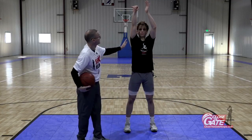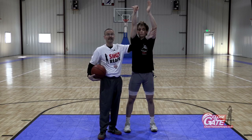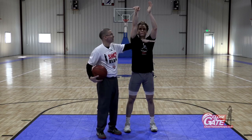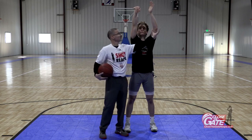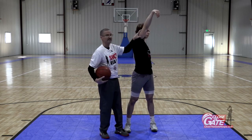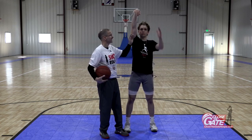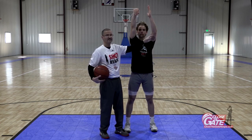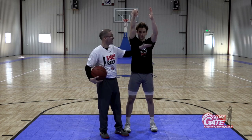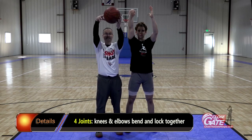If we look here, Jack's both elbows are locked, okay? Both elbows are locked for good balanced shoulders. If this one swings back, swings down, this could over rotate. We don't want that, okay? Come back to where you were, back up, good. We call this the 4 joints. Our knees and elbows bend together and then they lock together, okay?